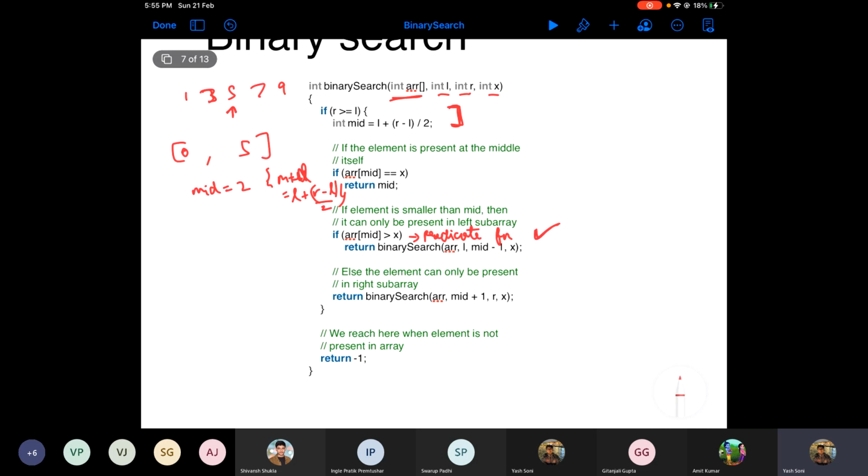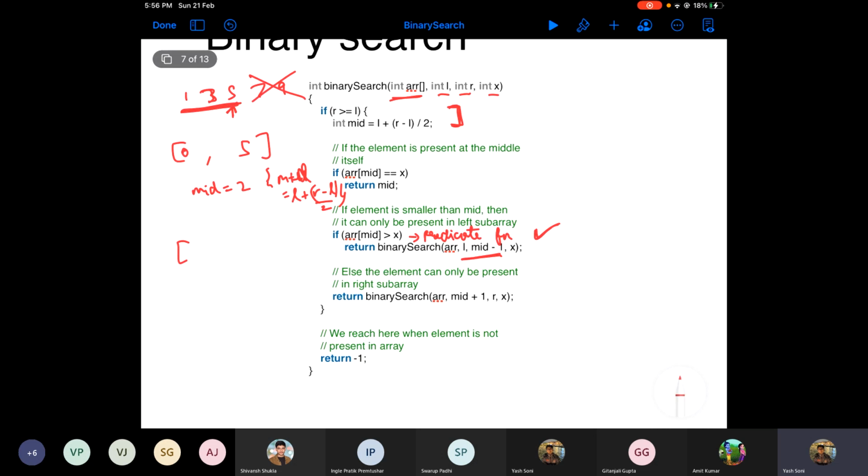That is why here mid equals 2 when we are looking in region 0 to 5. It will compare whether 5 is greater than 3 or equal to 3. Since it is not equal to 3 and 5 is greater than 3, where 3 is our key element, it will search in the region L to mid minus 1. That is, now it knows that 3 is present in this region only and it will simply reject the other portion.